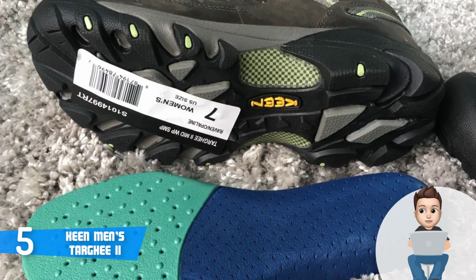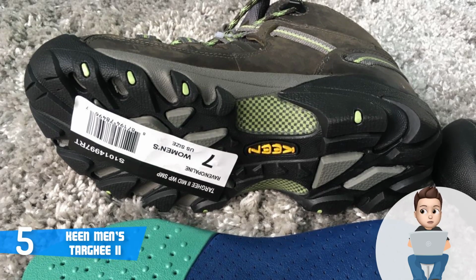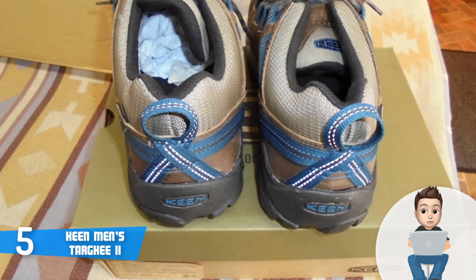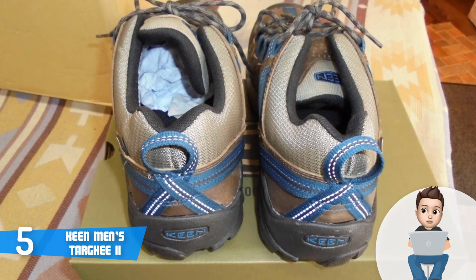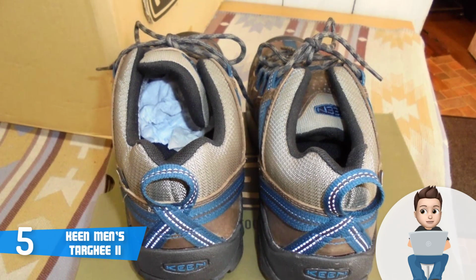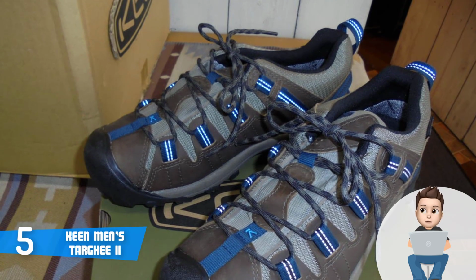I would also like to mention that most of the users were particularly satisfied with the eyelet lacing system, which consists of 3 widely spaced eyelets that can quickly adjust according to your preferences, while giving you a stable wear anywhere you go. When it comes to the outsole, the Targa 2 has a durable rubber outsole composed of 4mm lugs that will help you have good traction on virtually any terrain.